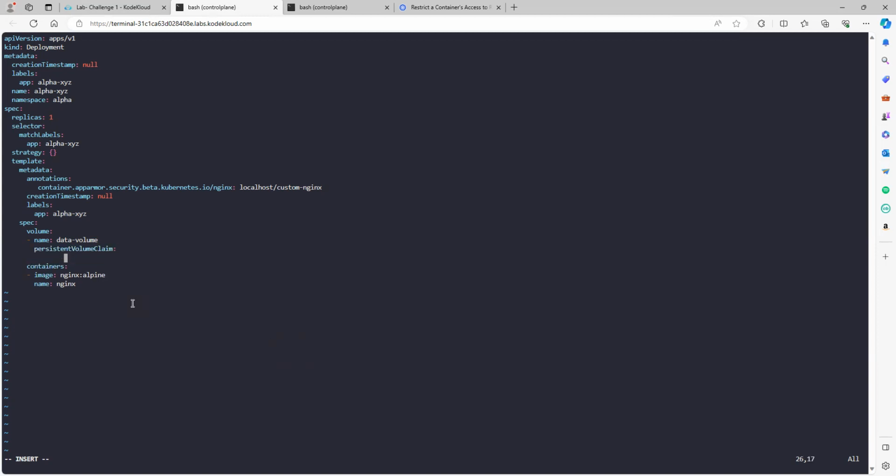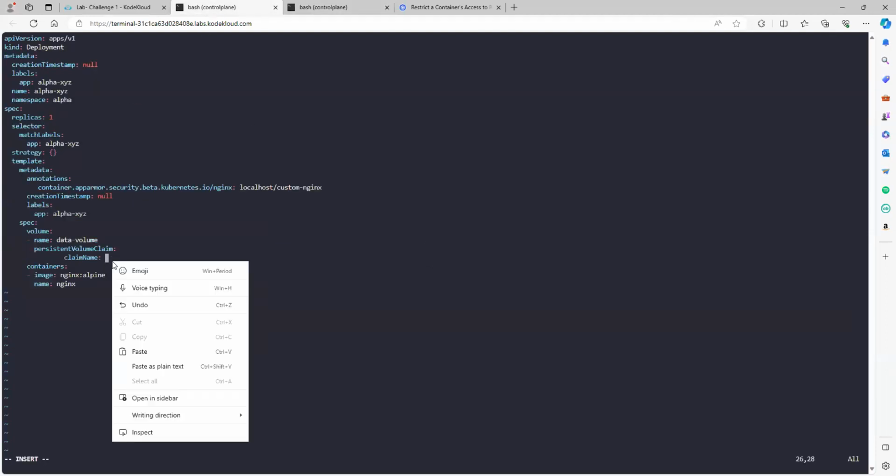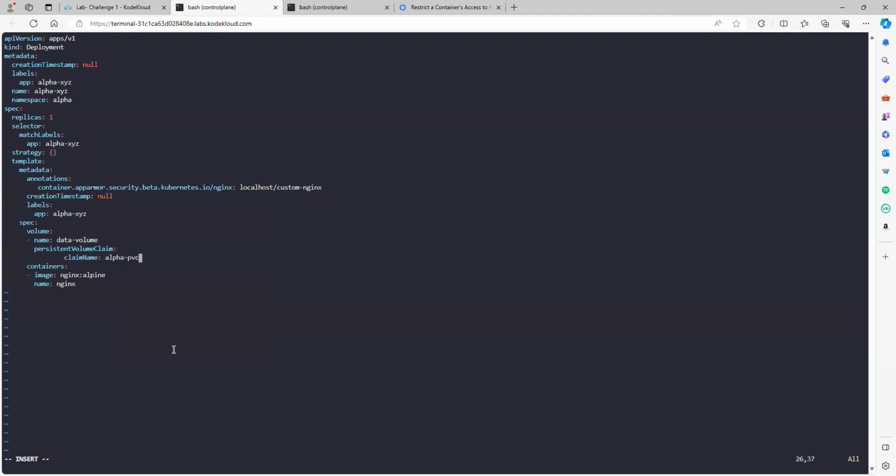Now, these are the kind of things that are available in the Kubernetes documentation, but these are the kind of things you should remember by heart and not flip to documentation on every question. Otherwise, you won't be able to complete the test in the given allocated time. So persistent volume claim, claim name, and we have our claim name ready here. Again, when we do the create command, we are not specifying namespace because we have already set that before starting the lab, when I was creating the aliases. Okay, I've given the claim name.